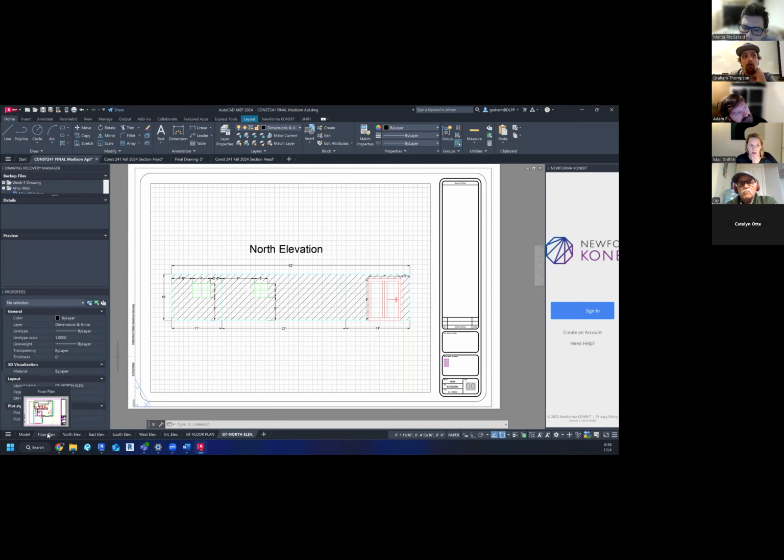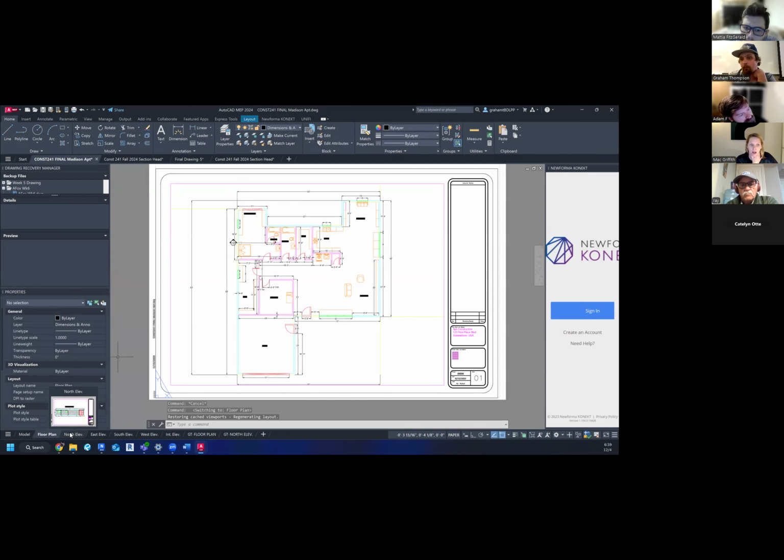But I want all of these sheets set up across the bottom. It makes it easier for everyone. I'm not having to go through a PDF. Then I can also look at your model this way instead of just seeing a PDF copy of it where I'm having to zoom into something and I can't really see it because you didn't really zoom in.